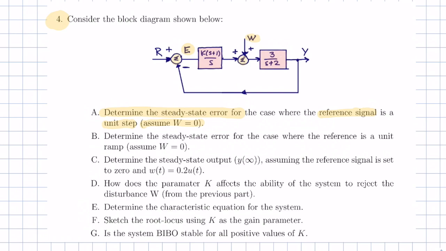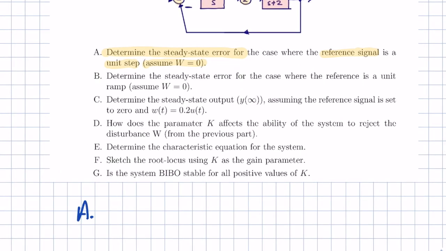So I look here and I look at the transfer function, identifying the parts that we've always done. Here's D, here's G, and I know that if there's a pole at the origin, this makes this a type 1 system. And so from there I can say for part A that the steady state error for this system is 0, because that's a unit step and it's a type 1 system.